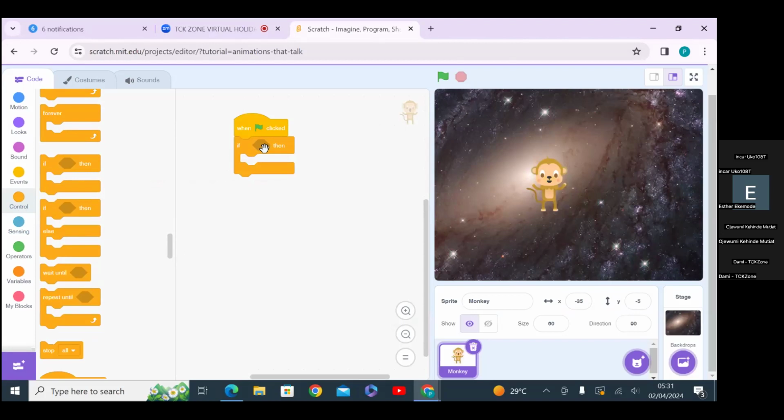So this is a kind of conditioning. You want to condition your sprite, your animation, so that when something happens, something else should happen next. After dragging that, you go to sensing.